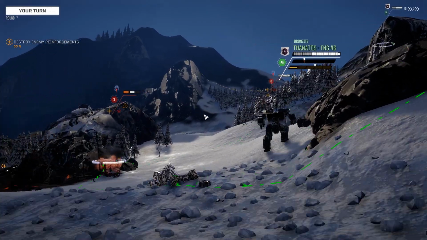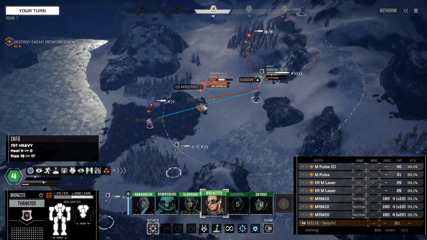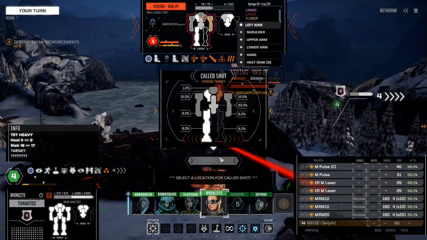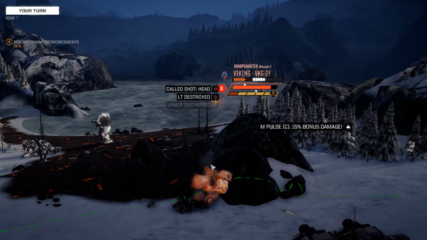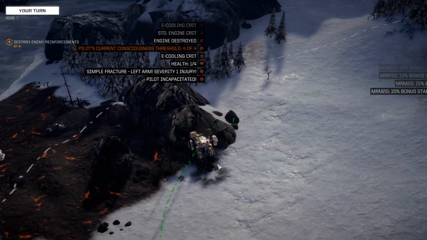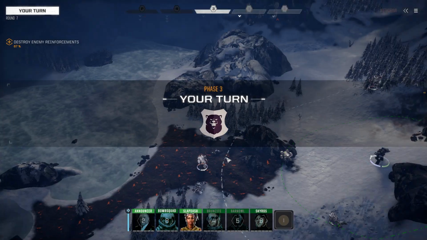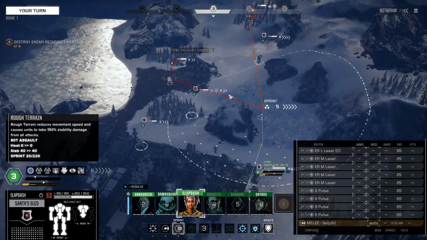Let's move up here. A little bit danger close on the Mackie. But because he does still have that AC-20, but it's a single AC-20, not a double, I'm not entirely concerned. Let's just try and kill this Viking. Oh yeah, dying in a hail of MRM fire. 2 salvageable parts. Honestly, more than I expected. So now we have Slapdash and the Santa Sled.